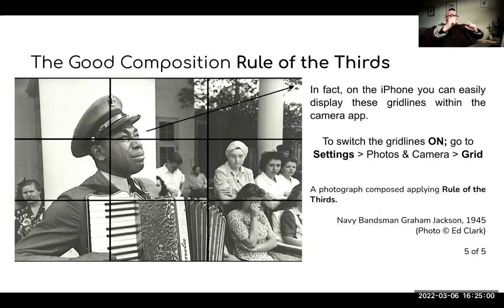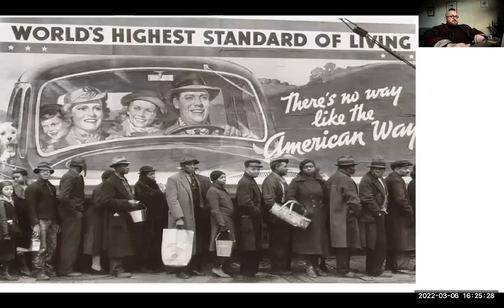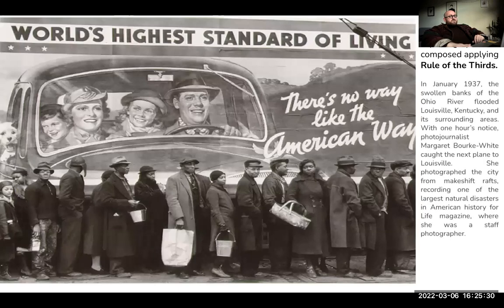You can find the grid and you can activate it, and you have these 4 lines, if you want to have a live view of the photograph before you snap. And otherwise, you can always have it in your brain. Imagine those 4 lines, 2 lines up and down, 2 lines from left to right, and you can apply the rule of thirds in pretty much every photograph you shoot.